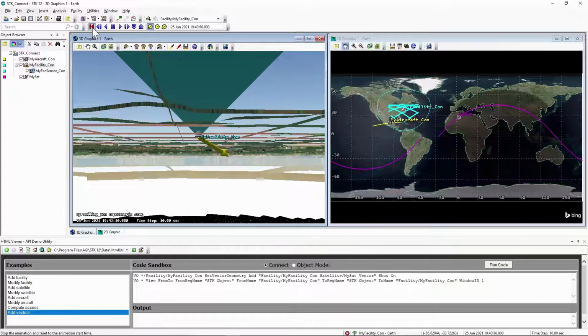So that's it. Let's reset. This was just a simple introduction. Let's move on to the summary. So our final lesson was an introduction to Connect. It was an introduction to the Connect command library and how to find Connect commands. We also introduced you to the API demo utility, which is one of multiple utilities that come with STK that you can find in our HTML section that you can use to practice Connect commands before you put them into a script or whatever you're going to do with your Connect commands. We also found that Connect is not a programming language. It's a string of text that's sent to STK that does GUI functions.